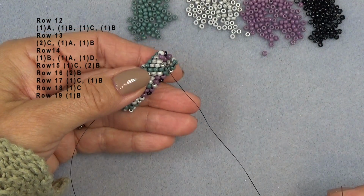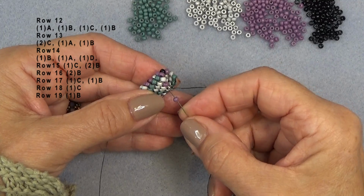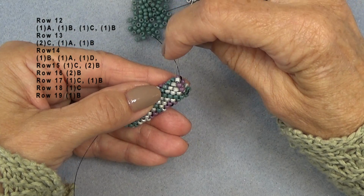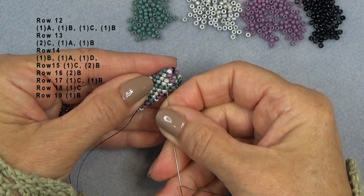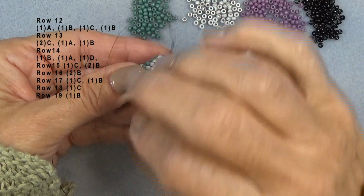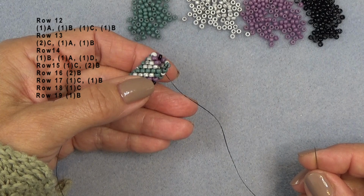Okay, so row 18, we're just going up, so you're just going to put on a C. Just like that. Around, like that, like that. We have one more bead to put on, so that would be row 19.